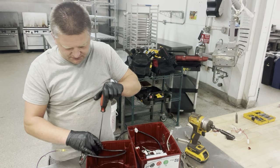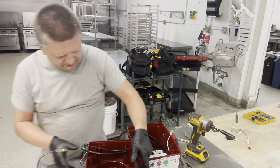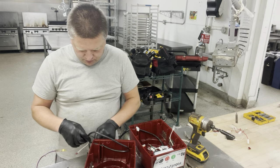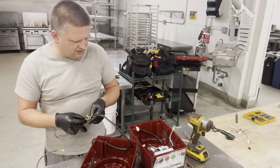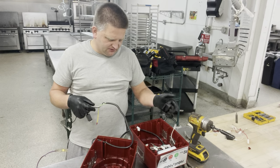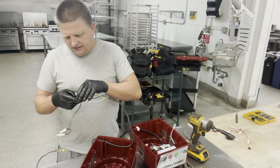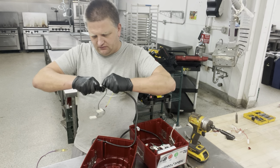So I'm just going to throw this housing away. Probably save those little metal tabs that I have over here on the side. Sometimes they get dented as well. Anyhow, I'm going to try to pull this cord through the opening, see if I can save it. If not, it doesn't matter. I have another cord in this unit already. It came with it, as I say, I removed the motor out of it, so I have the free housing out of that. Anyhow, let's see if we can disconnect that and see if we can actually save that cord.